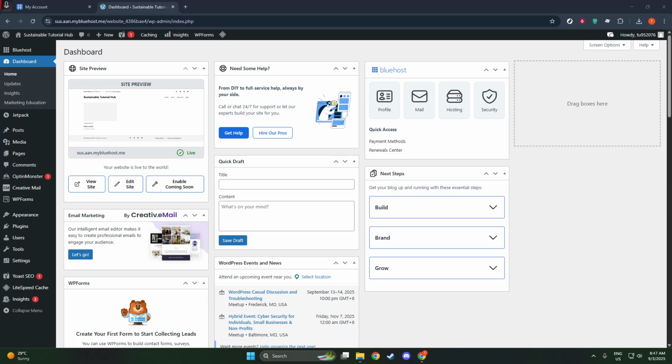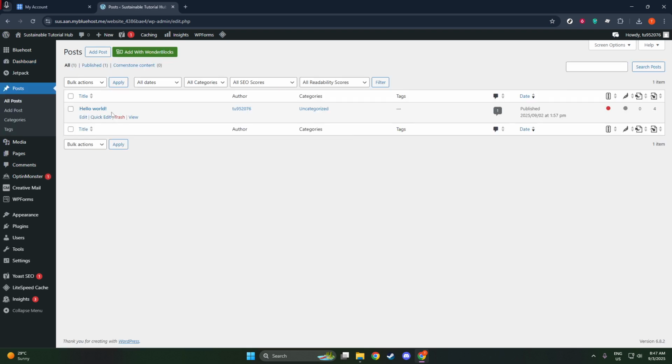Once you're working inside the post editor, direct your attention to the right-hand side of the screen. There, you'll find the Post Settings panel, which is critical for managing how and when your content is published. Within this panel, look for the area labeled Status and Visibility. This section is crucial as it handles the timing of your post's publication.